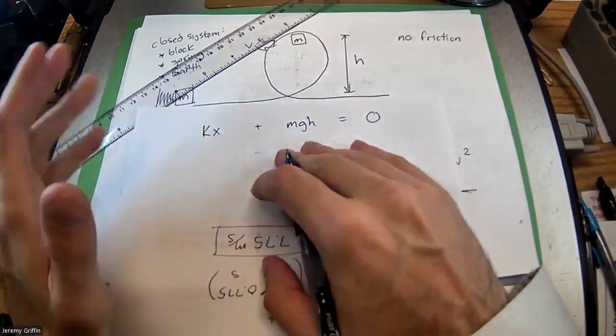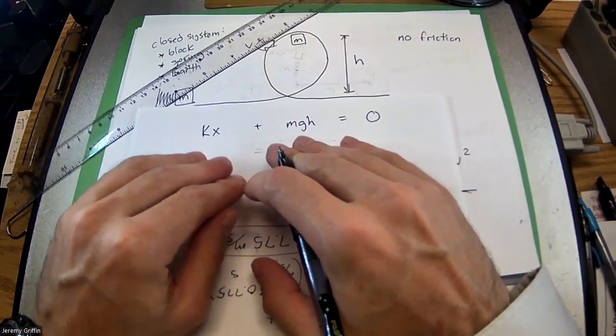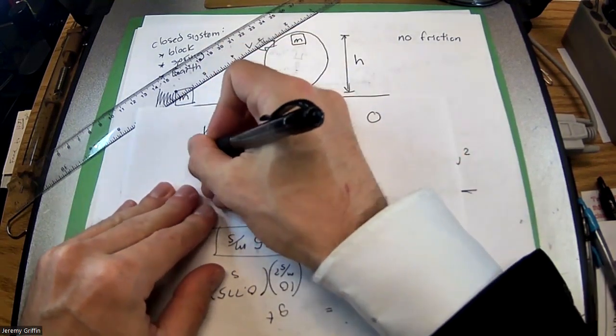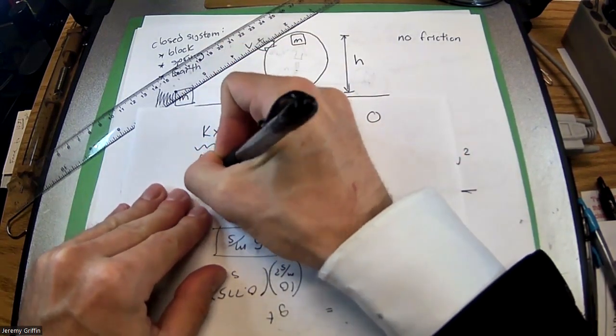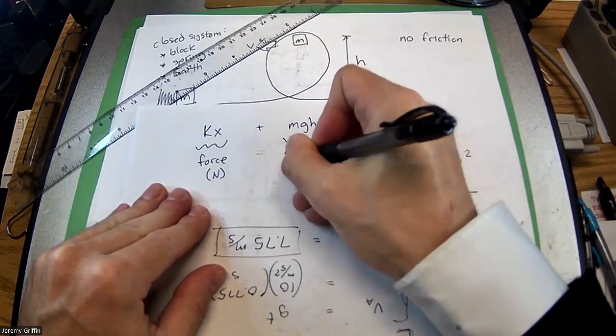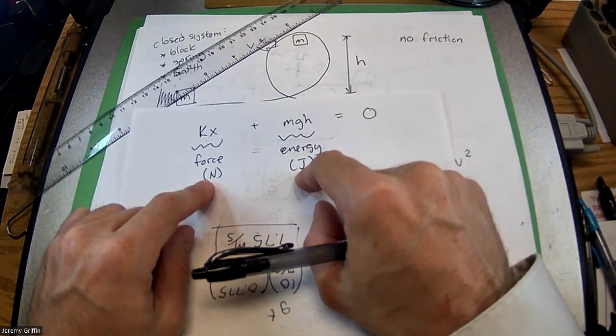I haven't even told you the question, but maybe you can make one up. If you wrote that on paper, it would never answer any question because why? Force versus energy. This refers to some kind of force measured in newtons. This refers to some kind of energy measured in joules. Can you add newtons to joules? No.